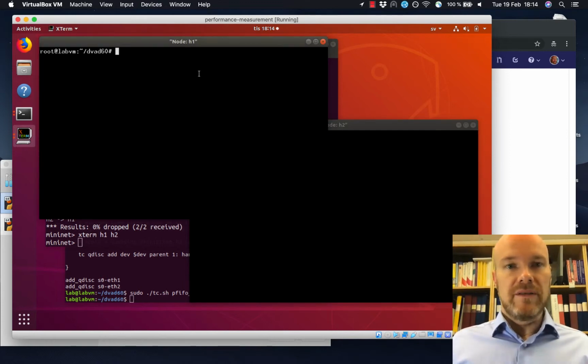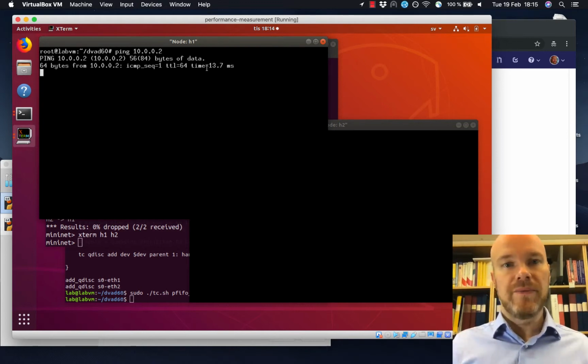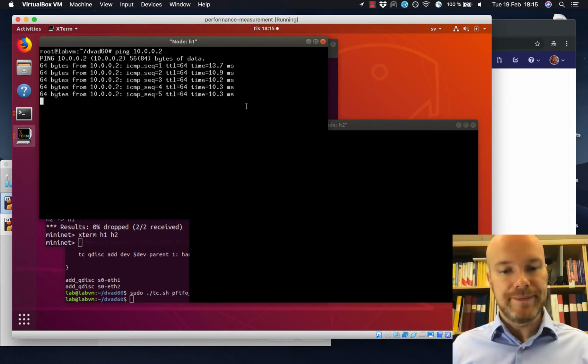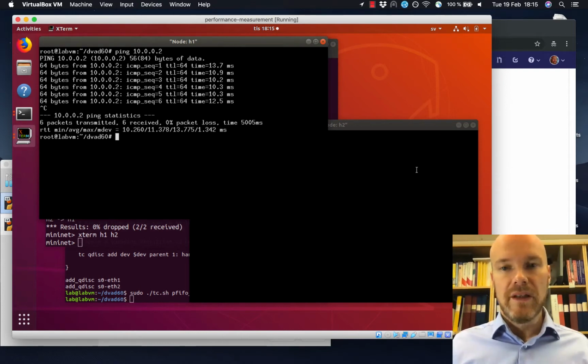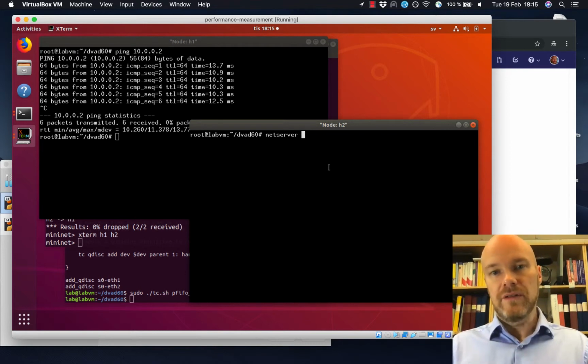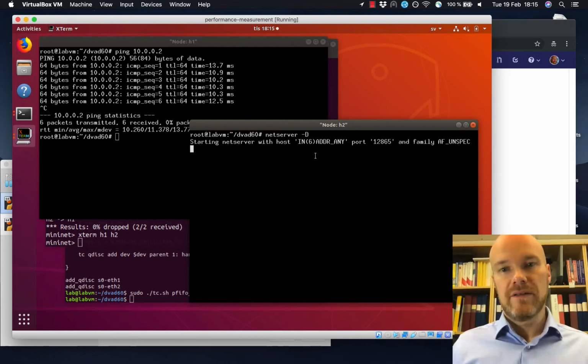So for example, in host 1, we can ping 10.0.0.2, and we see that we have some 10 millisecond round trip time. On host 2, we will start the measurement responder, and this is called the netserver. The -D just says to put it in foreground mode so we can abort it easily.